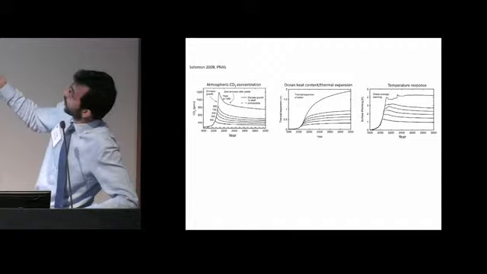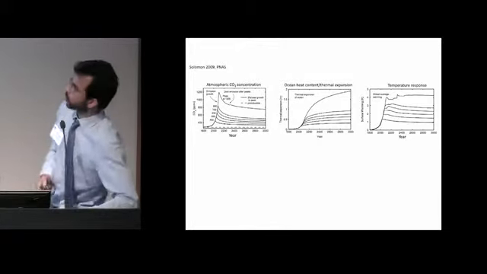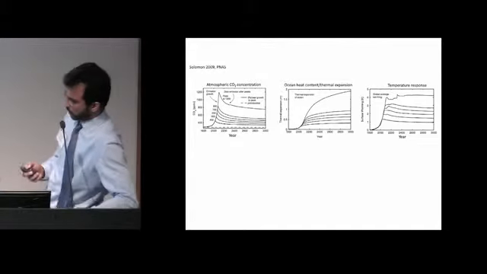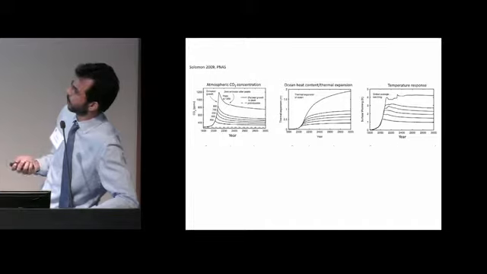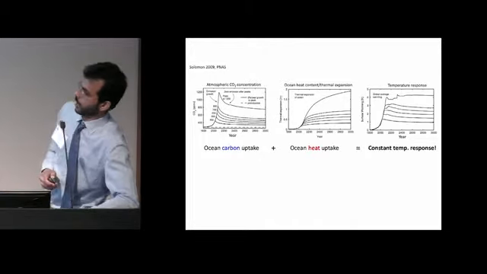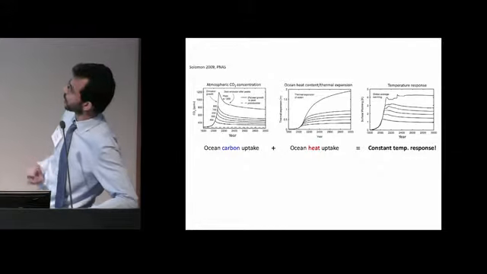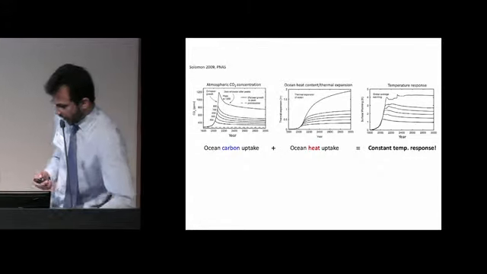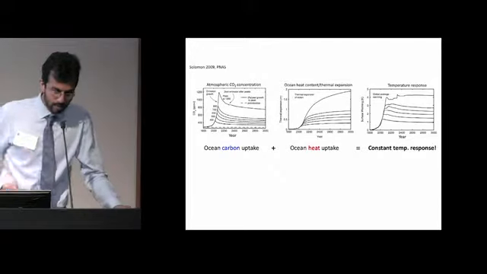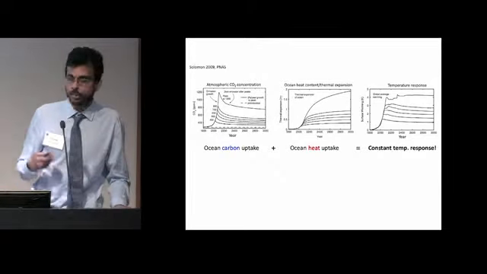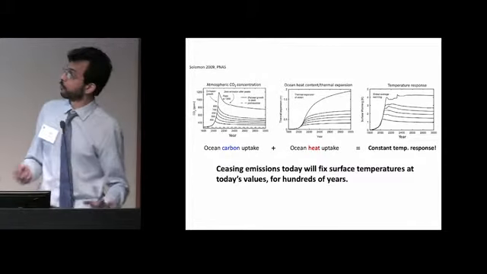Of course, the warming that you get is a function of the cumulative emissions. And so surprisingly, when you add the carbon cycle to this picture, it in a sense makes things simpler, in that the deep ocean takes up carbon and heat at the same time, the effects of those are opposing, and the result is a constant temperature response. And so what this means is that this very simple question of what happens if I shut everything off today, what's the temperature response, has a simple answer, at least to first order.